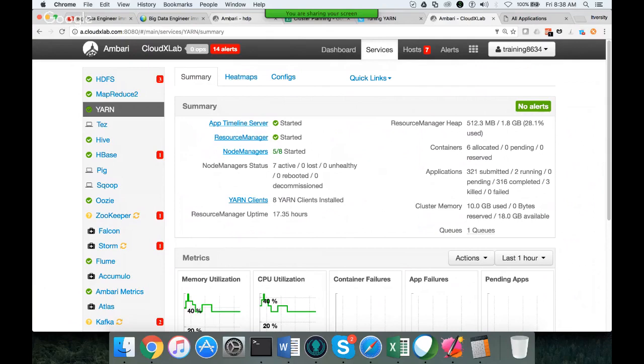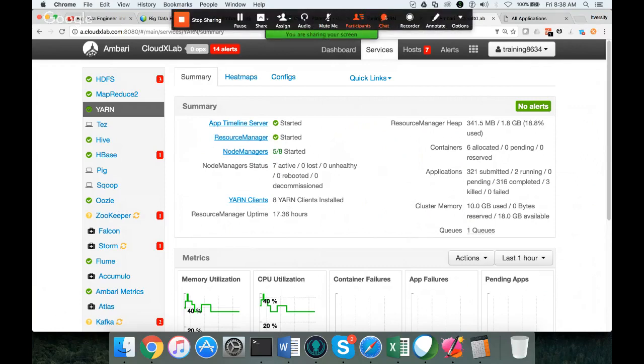That is with respect to Big Data Labs. So stay tuned. I will announce once the 5-node cluster is ready and you can start using it. And I will give all of you access. You just have to go to bigdata-labs.com and sign up for it, and you will get access to it. And also I will make you moderators, and I will also make you administrators of the cluster if you are interested.